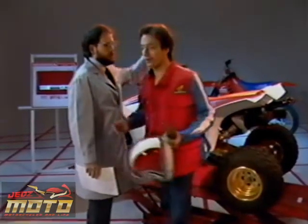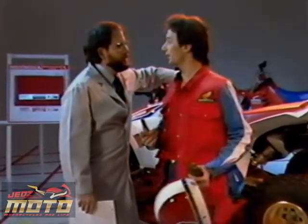Removing all that carbon and putting on a new muffler really made the difference. That scooter runs great now. What's next?